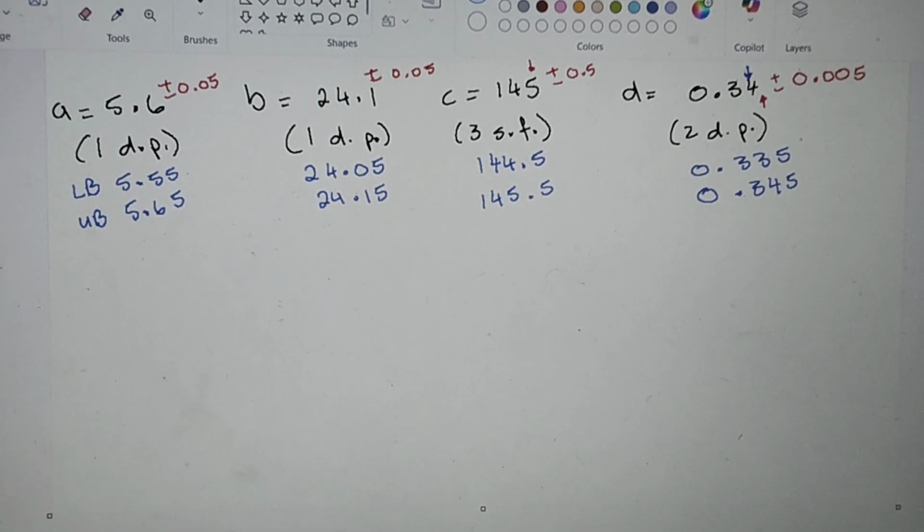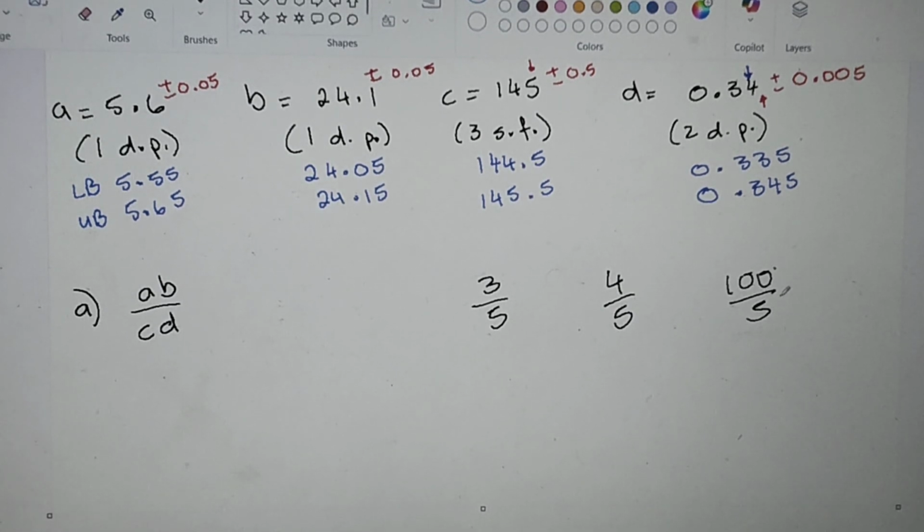Now I'm going to show you one of the questions they gave, where you'll see what I mean by you sometimes have to use the upper bound of one and the lower bound of the other. They said, find the upper and the lower bound of AB over CD. Well, for the upper bound, I need a bigger numerator and a smaller denominator, because with fractions, for example, 3 over 5 is less than 4 over 5 is less than 100 over 5.